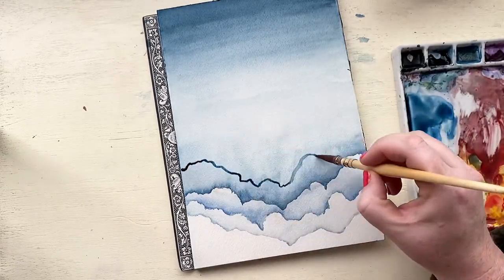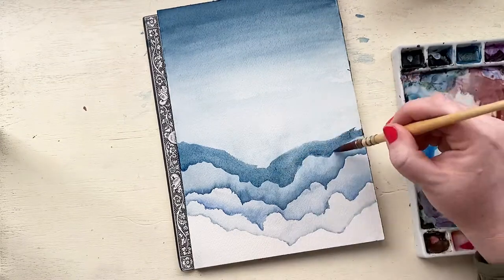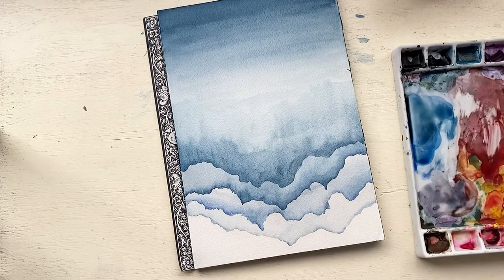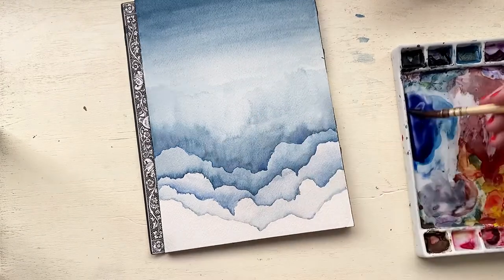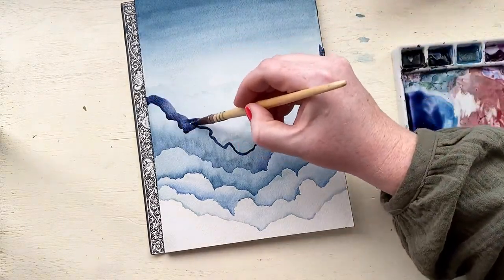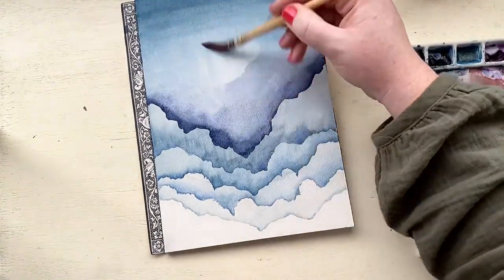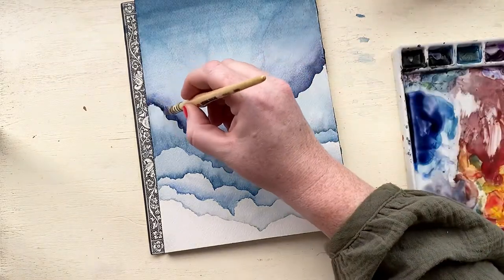Now we're on layer four of our clouds. For this piece, I really wanted the clouds on the ends to go up higher and the clouds in the middle to dip in. I wanted to create a really light textural element in the space later on, so I kept the center as light as I could and framed it with the clouds going up on the sides and down in the middle. For this color of blue, I added some Payne's gray to really get some darkness, as well as some quinacridone violet. So I start to add purple and a little bit of pinks to get more dimension in this space area, because this is our last layer of cloud.